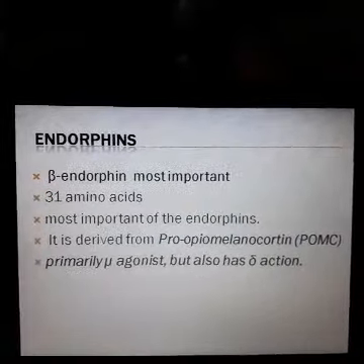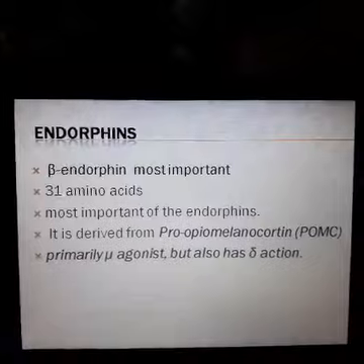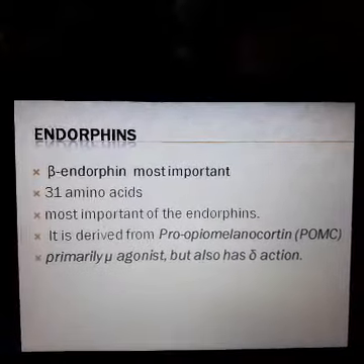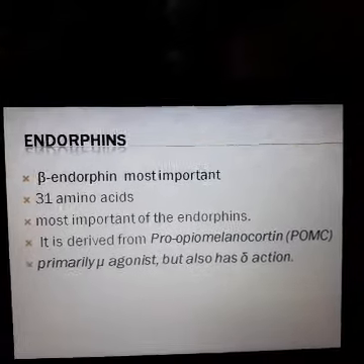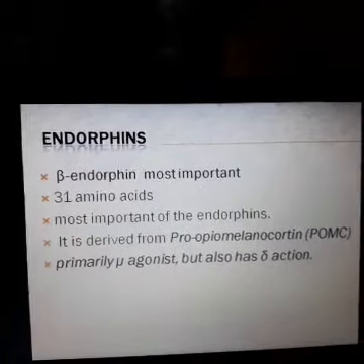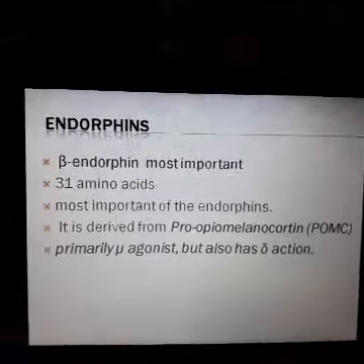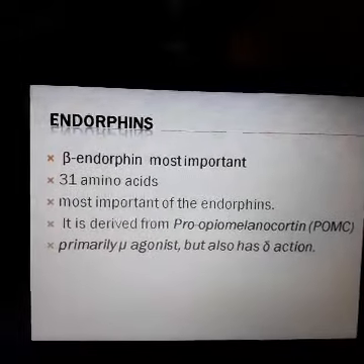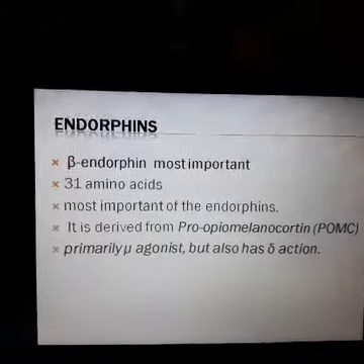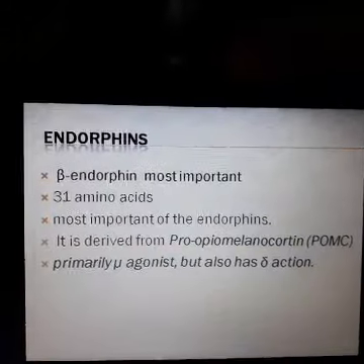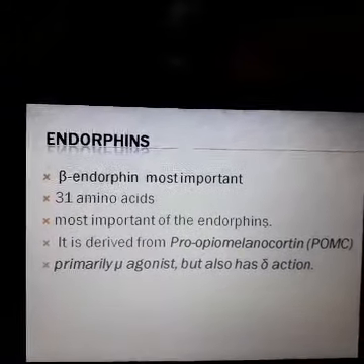So endorphins are released, especially during exercise. Also, it is released and we have some pleasure, due to which we feel good after exercise. That is the endorphin level. After stress or exercise, endorphin is released to make us calm. And so it is an endogenous opioid. Its action is also blocked by naloxone.